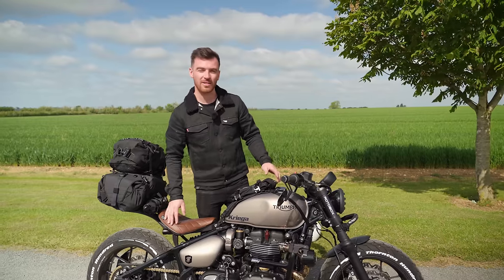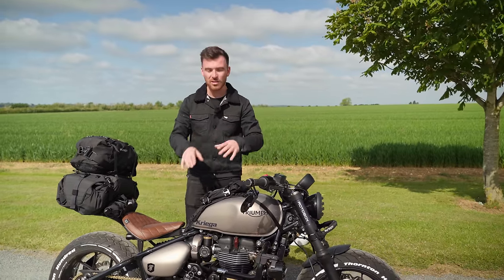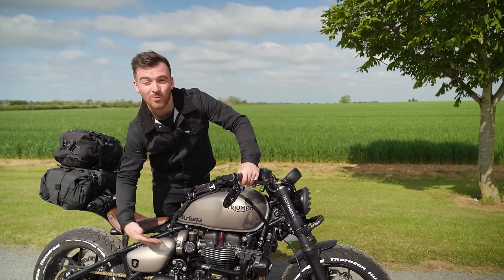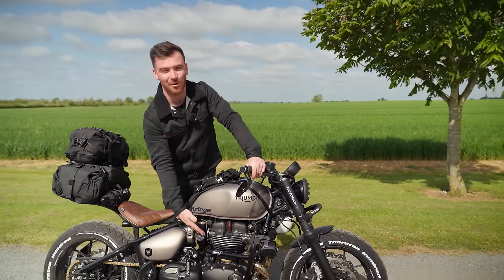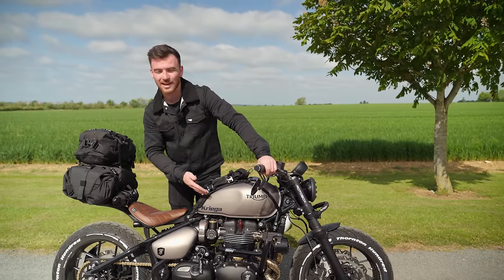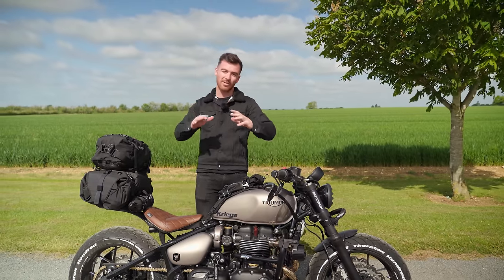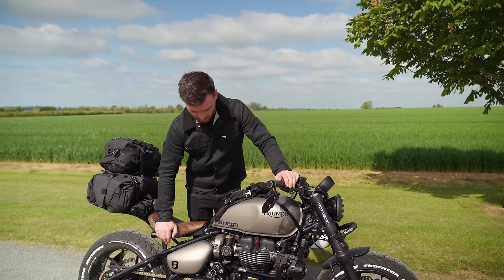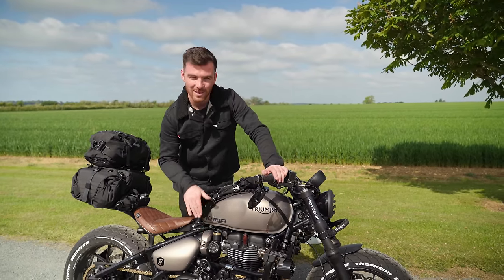Taking it on its first test ride, I noticed that with these new high ground clearance foot pegs, we actually had a clearance issue with the bottom of the exhaust. So as you can see, I've just chopped it off for now. We may come up with a neater solution. However, we're a little bit pressed for time as we head into the week that I'm going to be leaving as well. They are fantastic bits of kit though, those pegs.